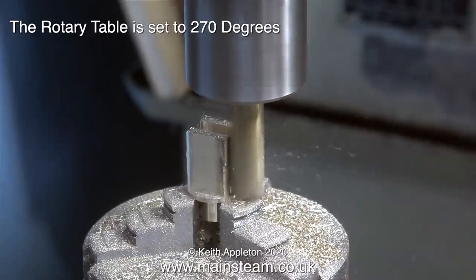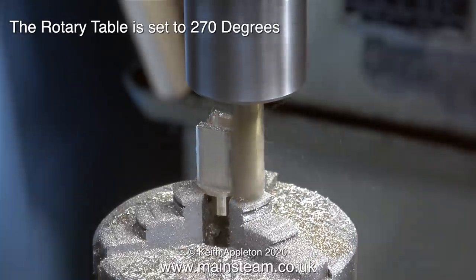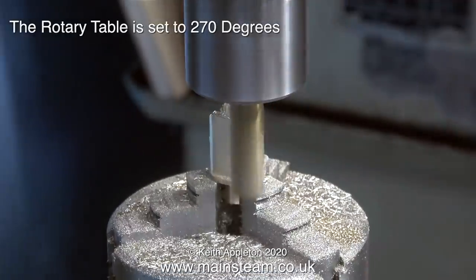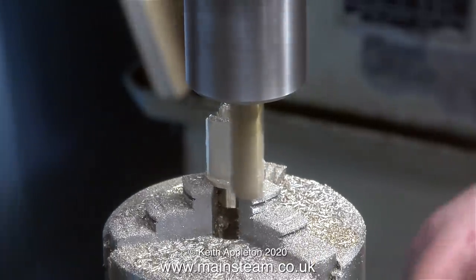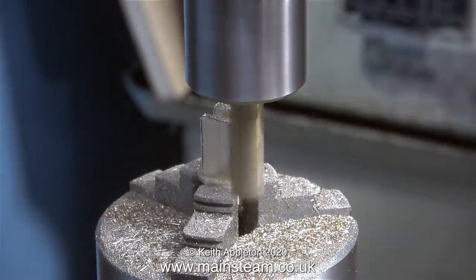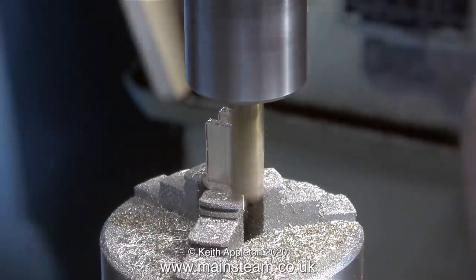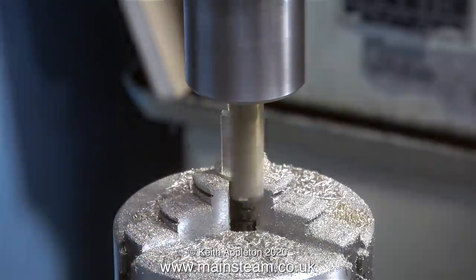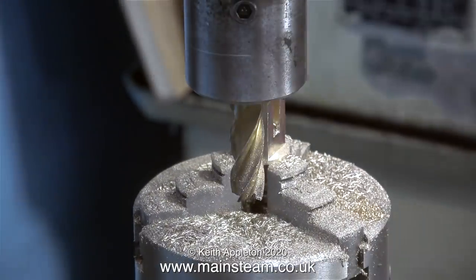A rotary table for me is a fairly recent acquisition. Actually, when I think about it I did have a rotary table for quite a few years but I never had a chuck for it. In this clip I've wound in the handle on the milling table to remove more metal from the slot side. The reason for doing this on both sides is so that this clevis has some up and down movement. Because the extension handle describes an arc, this link needs to be free to move to accommodate the fact that the extension handle will move up and down as it's moved backwards and forwards.